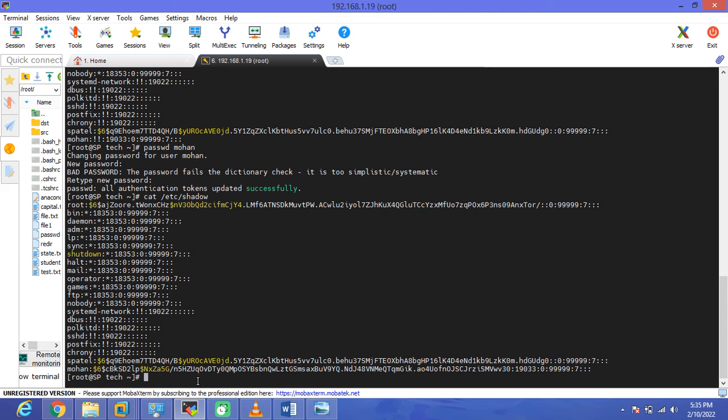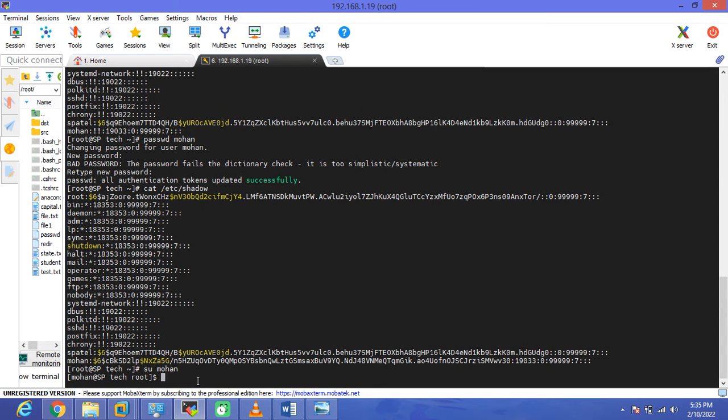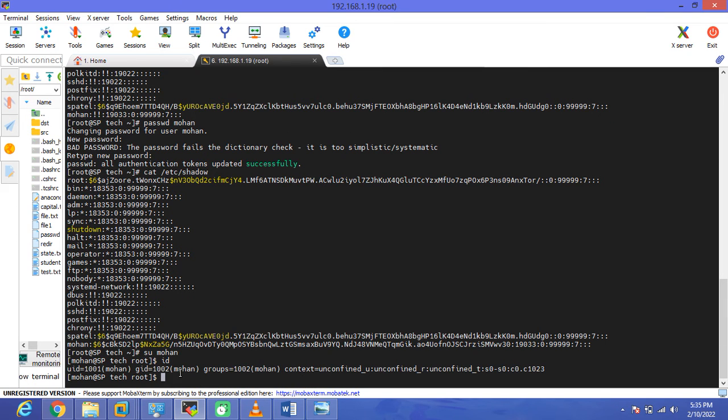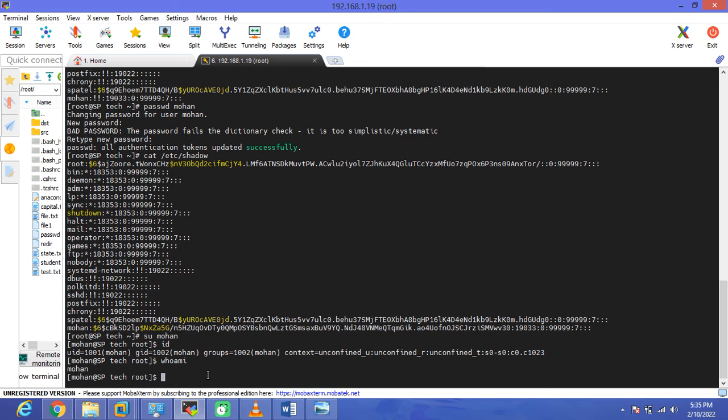How can you log in as Mohan? Use the su command, and so you can log in as Mohan. So what is your ID? Your ID is Mohan. By using the id command you can know who you are, right? Or you can use whoami. So you are Mohan.